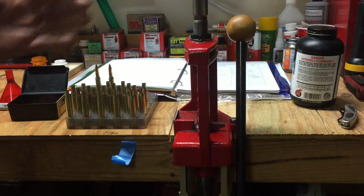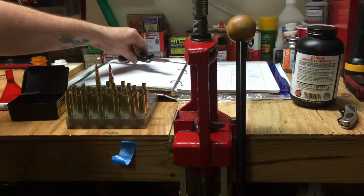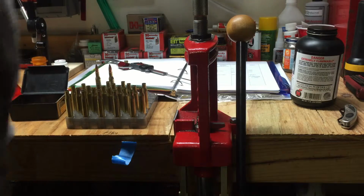You can set it right on the lands, which I don't recommend unless you've been doing it a while and you're a bench rest shooter. They have their reasons, but it builds a lot of pressure when you seat it up on the lands. I seat my hunting bullets about 20 thousandths off the lands. I find that's pretty good. In my .6, I've been working on it for years. I seat it 10 thousandths off the lands. And that gun is, as I said before, you've heard me brag on my .6, a tack driver. But that tool basically gives you the measurement to the ogive of the bullet.